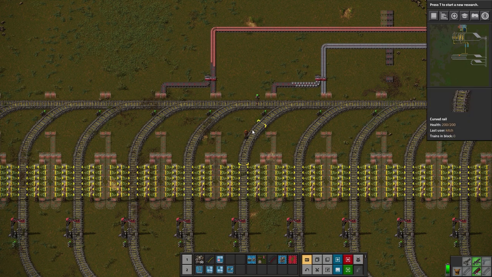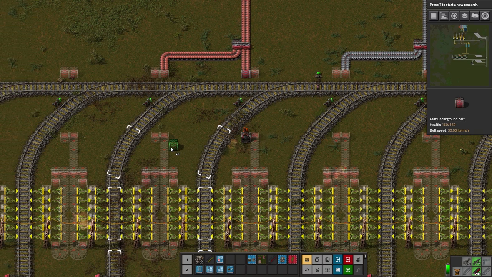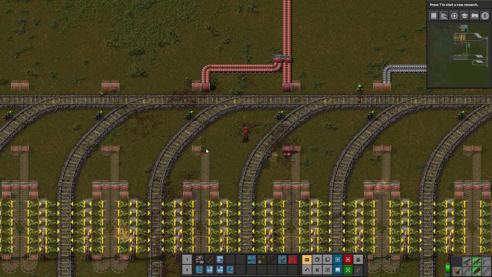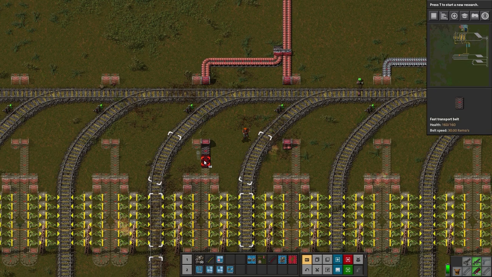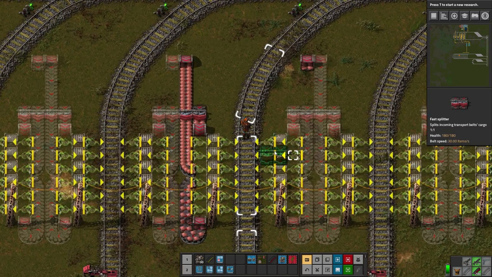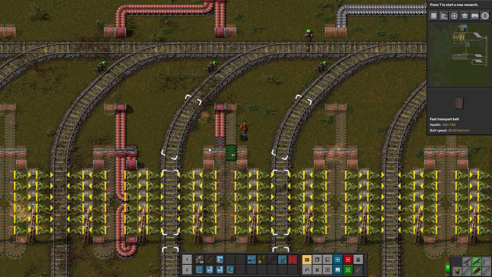All right, can we turn on robots here? Well, they're going to make a whole bunch of stuff that I don't really care about. And boy, I did not blueprint this very well, did I? Okay, and I don't have stack inserters or anything like that. Those are all up top. But we can go ahead and set the lines up.